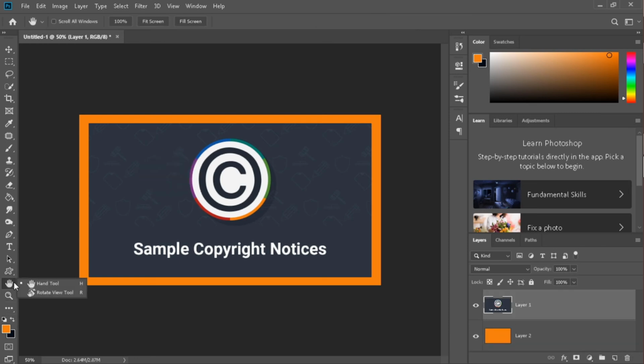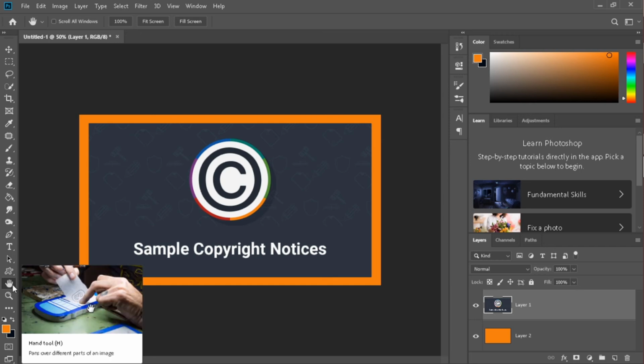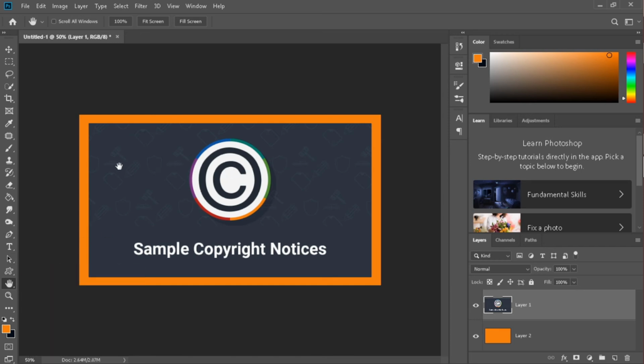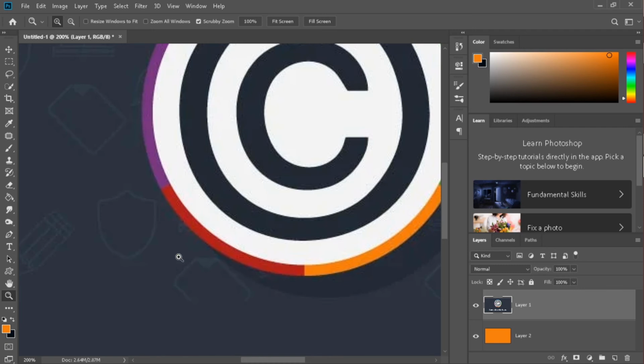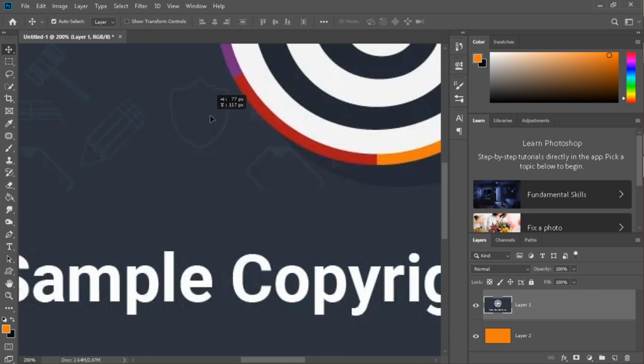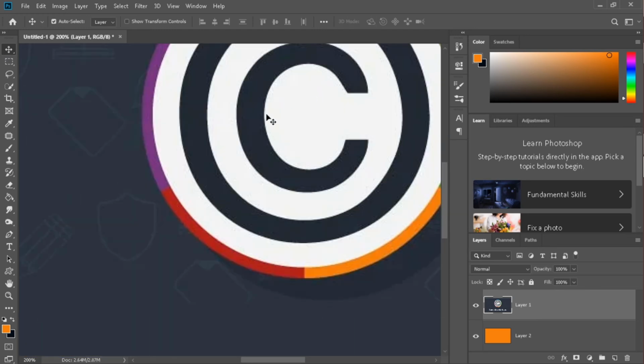So next tool, and a very important tool, the hand tool. As you can see here, if you want to move your canvas when you are zoomed in or zoomed out, you can use this tool, because first of all I have to let you know what the zoom tool is, then only you can understand the hand tool. If I'm zooming in and want to go to another part without moving this layer, because if I use this, you can see here the layer is moving, but I want to move throughout the canvas.